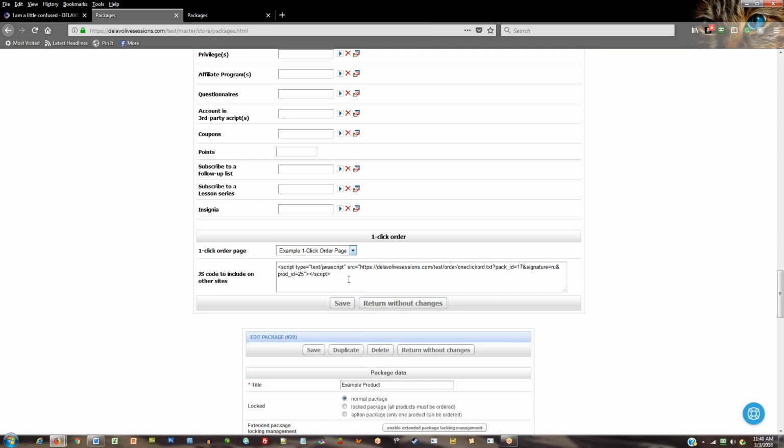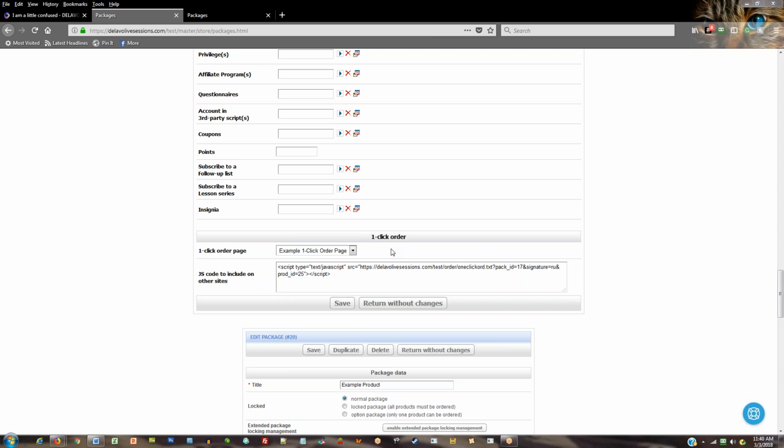larger. And I'm being asked the question, can the fonts be larger? They can be, but you need to go in and make them larger in the templates, okay? So you need to actually go into the template itself and change the text size. And I'll show you that in just a second. But anyhow, you set up a one-click order page, and what the one-click order page does is show you the first and the second order page in one order form.